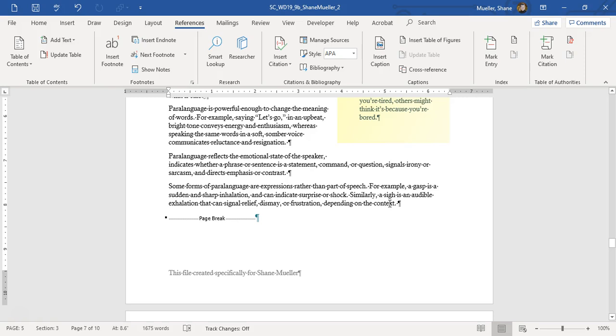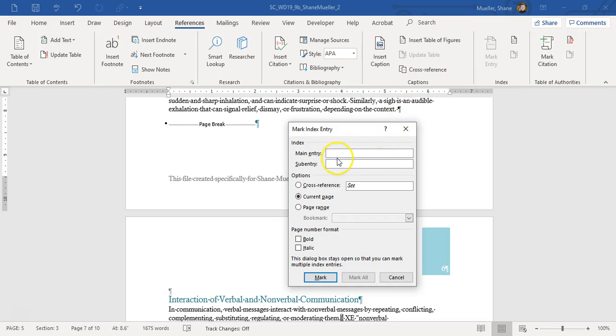And then we're going to choose mark entry. Yep, so mark entry. And then it says that uses paralanguage as the main entry and expressions as the sub-entry.